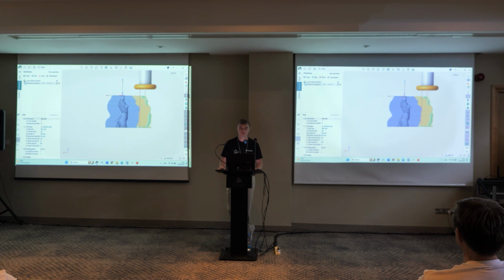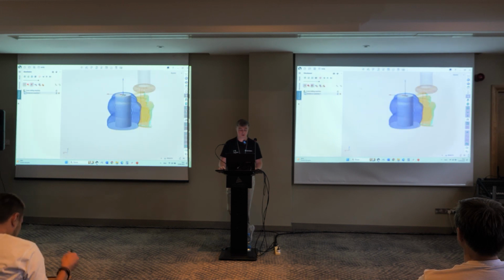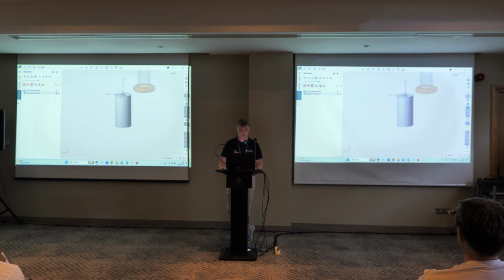It's a modern operation. It uses all cores of the processor for the calculation, and let's go to simulation and check the result. Ready.